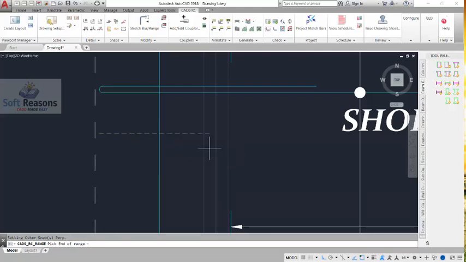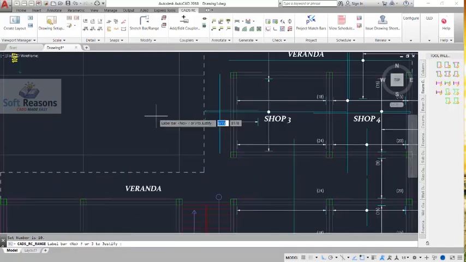We have it to be 0 right there all the way to this point. It's going to span, and then we have it at 0. Enter again. For the bar space, it's going to be 150. Enter again, enter again. So we have to finish. Enter, and enter again to have that placed successfully.